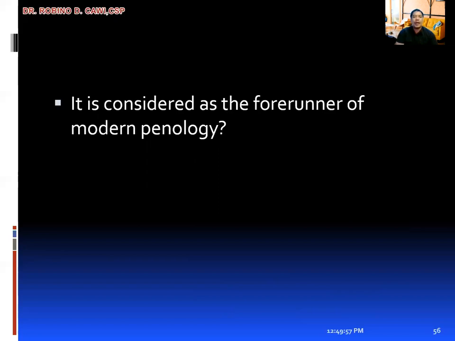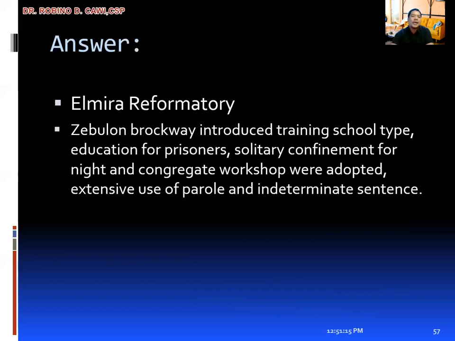So in order to allow these prisoners to be released earlier than scheduled, they will be given a particular form of treatment in the form of community-based treatment, wherein they will be allowed to be released earlier, subject to certain limitations or conditions. And this idea, although it started as early as the time of Alexander Maconochie in the Norfolk prison colony, was propagated by this particular prison facility, which we call today the Elmira Reformatory.